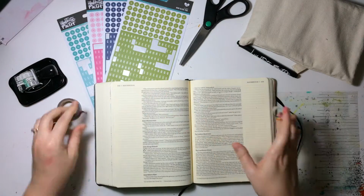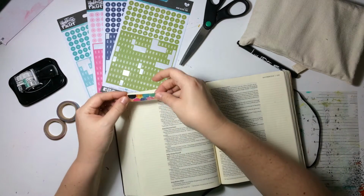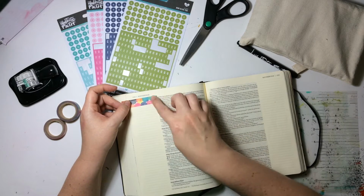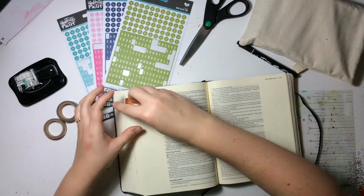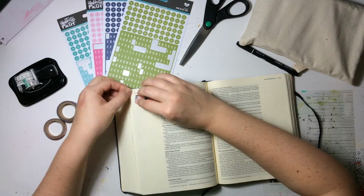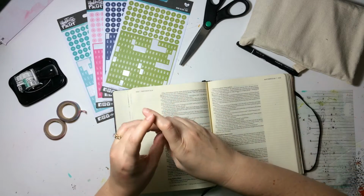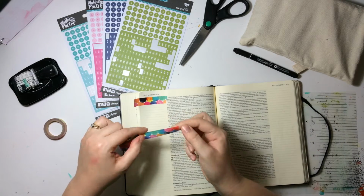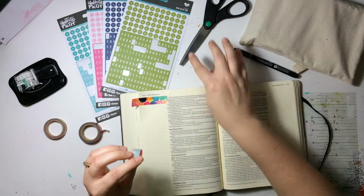So I'm not very precise with this, and what I do is I go all the way top to bottom. Although for this one, I think I might want to keep that part open. And so see, I already put it down crooked and I'm able to pick it up pretty easily. So that's what I'm going to do, and just take each strip and I go a little over the edge here, and then I'll go back and trim that with the scissors.